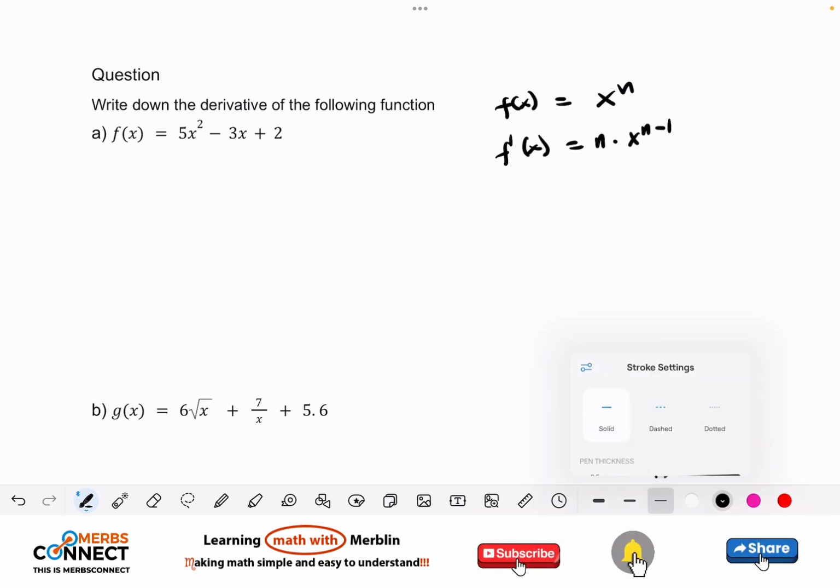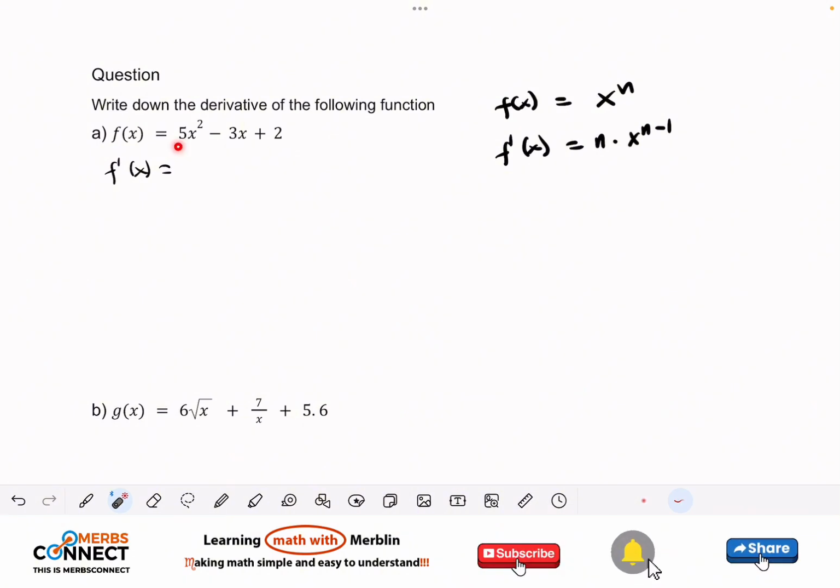So looking at our first function here, since we have f of x equal to this, then using the power rule, our f prime of x is going to be, now there is a constant here multiplying the function, so we are not interested in it. One thing about differentiation is, if we have a constant multiplying or dividing the function, you can bring it out, except when the constant is adding or subtracting. That one is a different case. I'll get to the last one and you will understand.